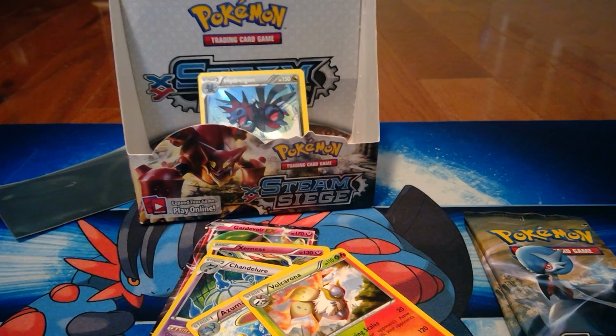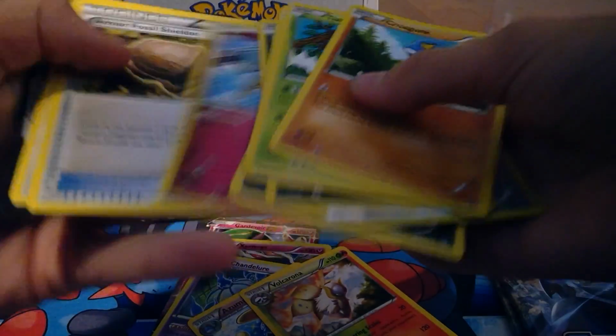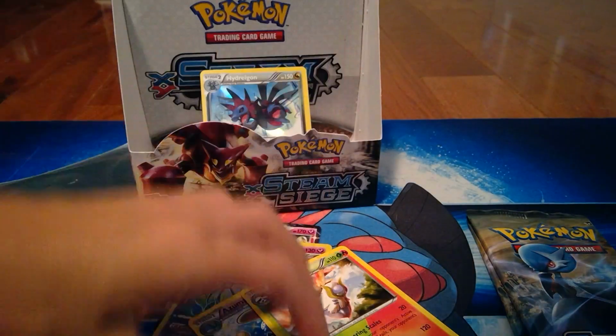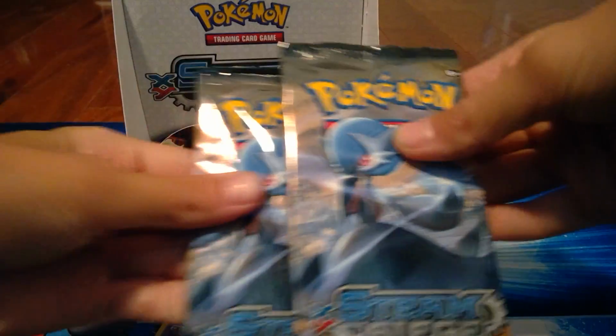Come on. I need some magic! Please. Alright, so Krokorok, Tangela, Clink, Joltik, Ponyta, Fletchling, Gliscor! No! Everybody! Oh my god! Come on, you gotta get some great stuff. We've got two packs left, okay?